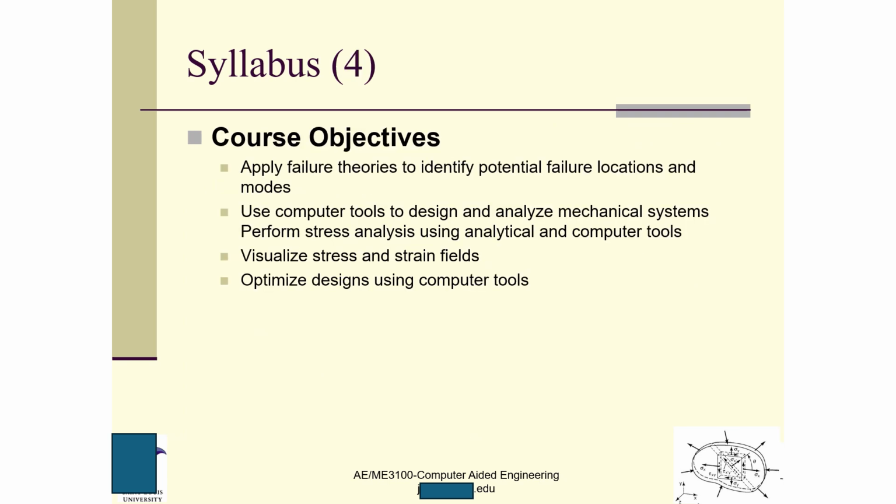And then we talk about course objectives. After you finish this course, you should be able to apply failure theories to identify potential failure locations and modes, and use computer tools to design and analyze mechanical systems, perform stress analysis using analytical and computer tools, visualize stress and strain fields, and also optimize design using computer tools.